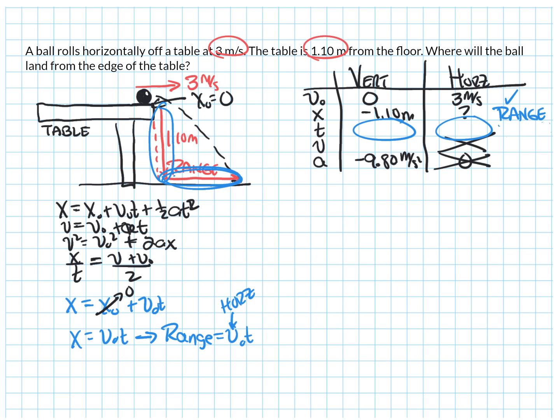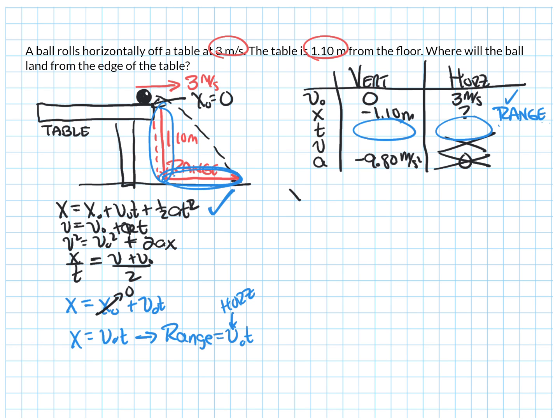So I'm looking for the range variable, and I need to know the time. To find the time, well, I can't use any of my horizontal givens, but I can use vertical, because in kinematics, our full-blown kinematics equations, I need 3 variables to find the fourth. So I have the initial velocity, I have x, I want t, and I have the acceleration. So I can use one of my equations on the left. So when I look over there, I need an equation with x and x naught's 0, so that's easy enough. The initial velocity and acceleration and time. So if I look at my equations, that's going to be the top equation. That's going to be the one that I'm after. So let's go for that one.